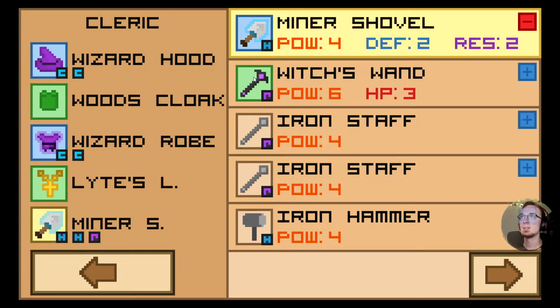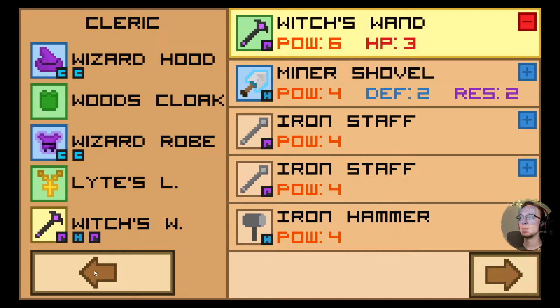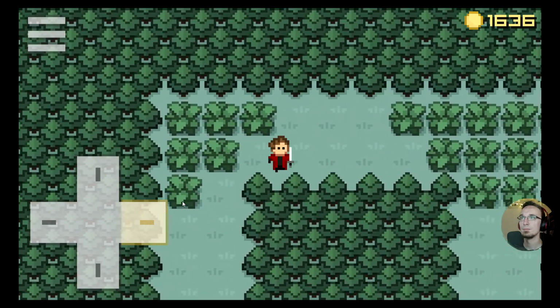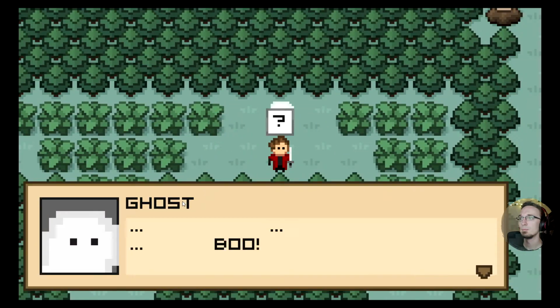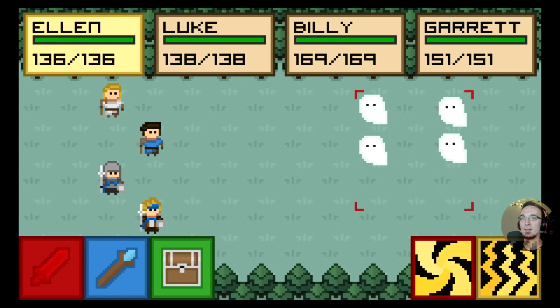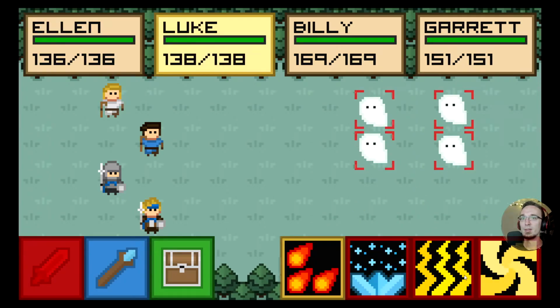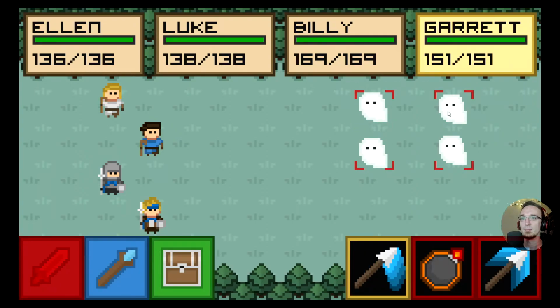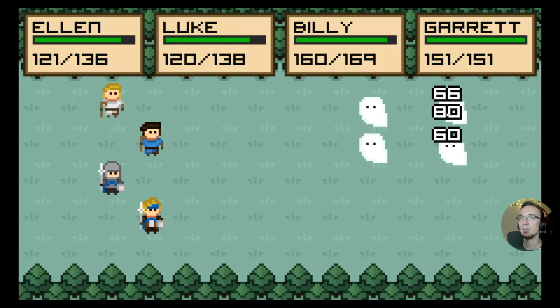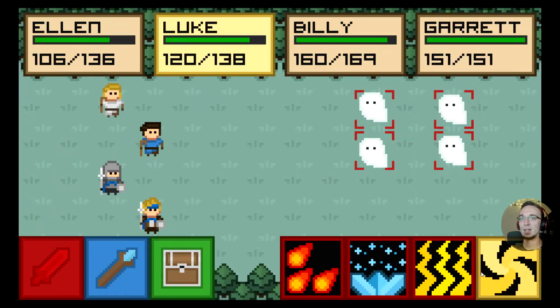Okay. Guess it's time to let go of the miner shovel, although it was pretty cool. Yeah, but now we have a more powerful wand. Probably these are dark enemies, right? So maybe I shouldn't use lightning, but rather smiting. Let's check it out. Yeah, I think it's dealing quite a bit of damage. Yeah, especially that second smite. But now I want more area of effect.